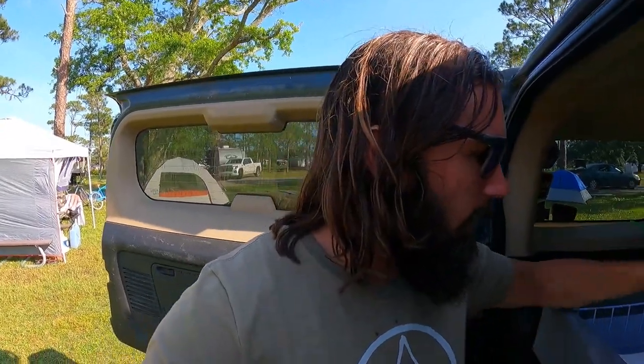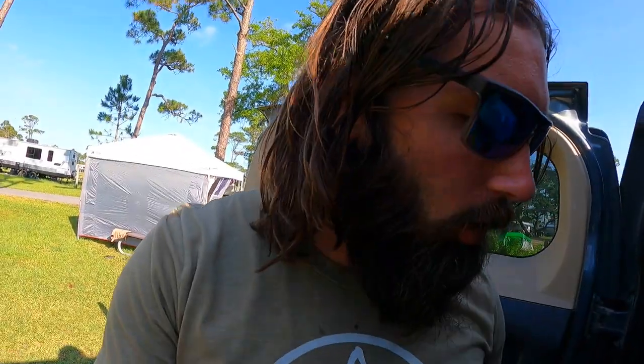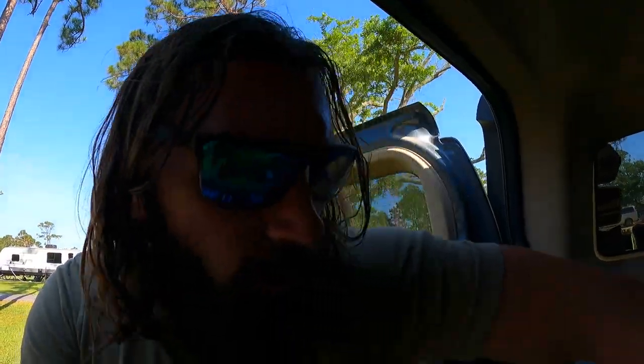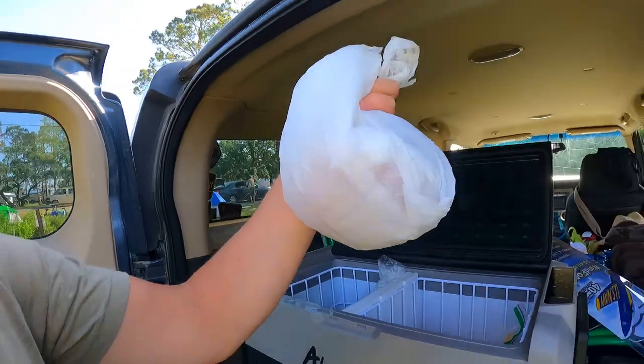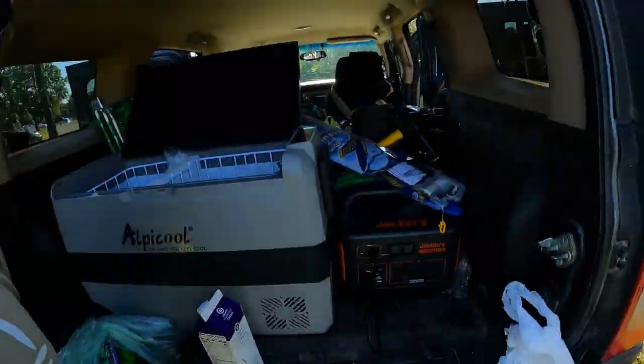We are back at camp, and Kellie is about to cook her shrimp and grits with some fresh Gulf caught shrimp, just a stone's throw away. I am so hungry. We haven't eaten since the hummus toast that she made for breakfast. So we got our shrimp. And babe, do you need the bacon? Yep. She needs her bacon. What else do you need? Right now, shrimp, bacon, and that's it.